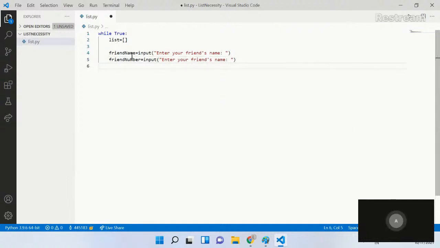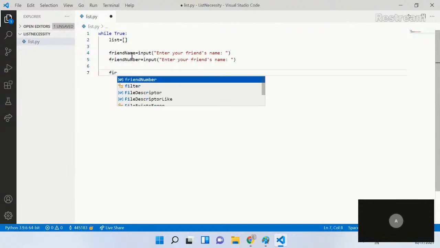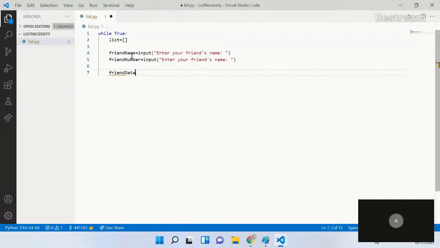So we get both those things as input, and what do we do? We don't know. We do nothing. We basically would try to do like friend. We would just write friend data, and now we would create the array part here.